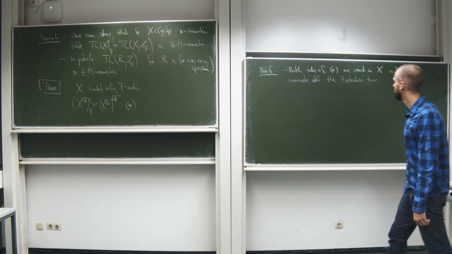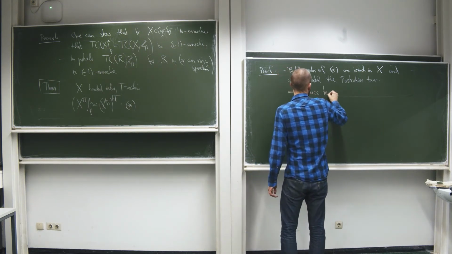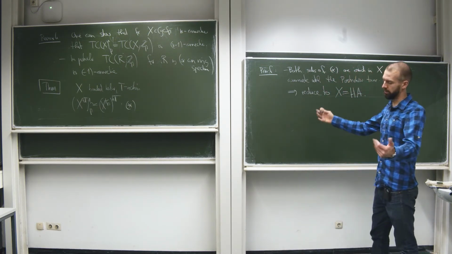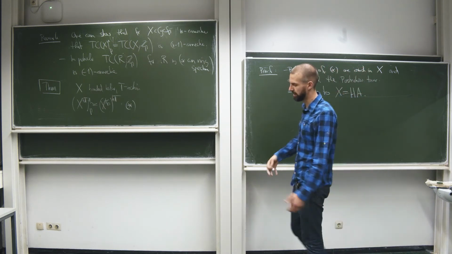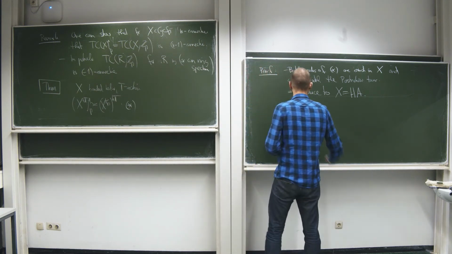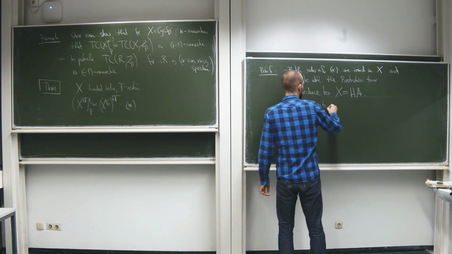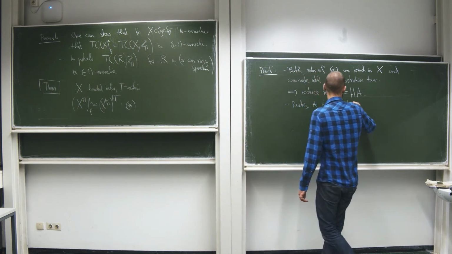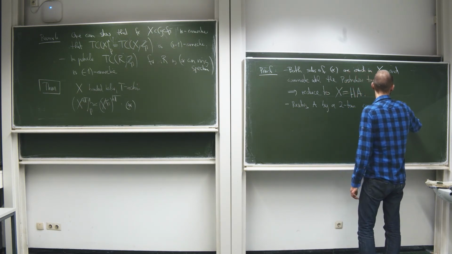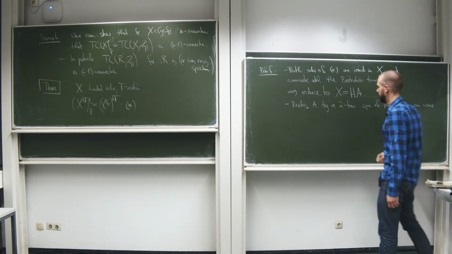Okay, so thus you can assume X being an Eilenberg-MacLane spectrum in a single degree. Right, because the Postnikov tower has subquotients being Eilenberg-MacLane spectra, and because it's an exact functor, we shift all of those in degree 0. And resolving A by a two-term complex of free groups, we can assume that A is free.